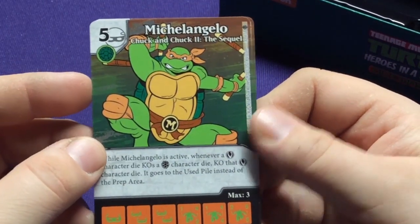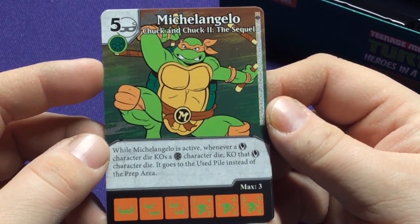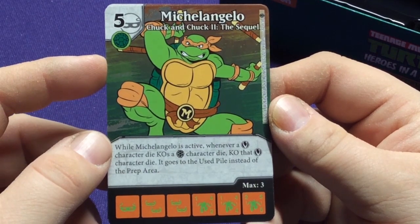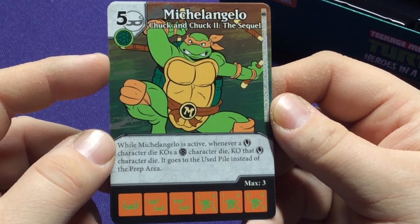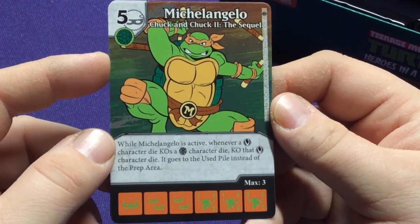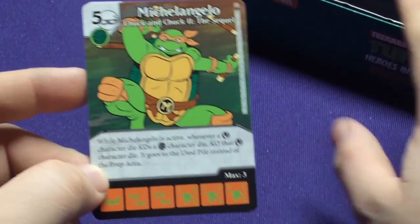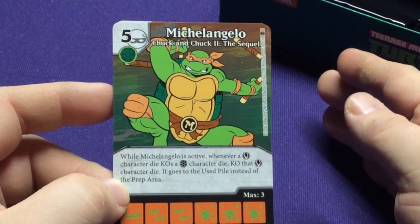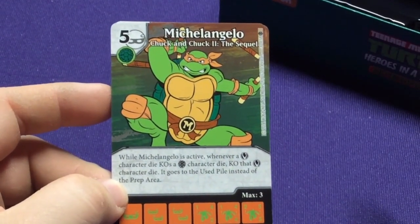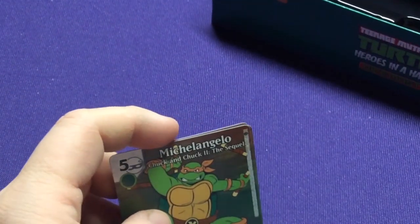And then he has Chuck and Chuck 2, the sequel. While Michelangelo is active, whenever a villain character die KOs a turtle character die, KO that villain die. It goes to the unused pile instead of the prep area. So that's interesting. So Leonardo's is like, you KO one of my fellow turtles, I'm going to deal damage back to you. Michelangelo is like, you KO one of my turtle friends, I'm KOing you. And then, I forgot. Now I want to see what Donatello's did.